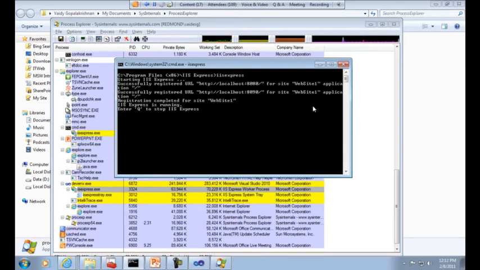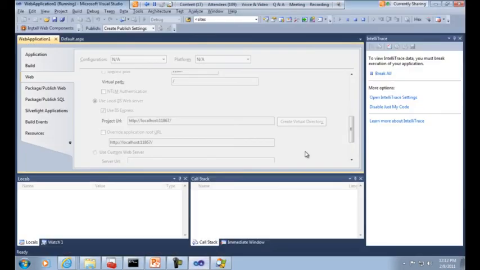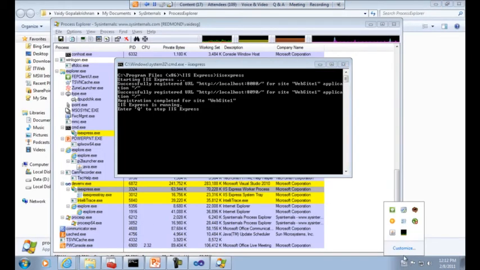And I can see that it's doing something. In fact, it's running something called website 1. Now, website 1 is different from web application 1, right? So those are two different websites. And if I take a look at the system tray icon here, I see both websites. So unlike Cassini, we are aggregating all running applications under the same system tray application. This is, I think, a lot more convenient when you have many applications you want to work with, and you don't need to hunt for the right icon in the system tray.